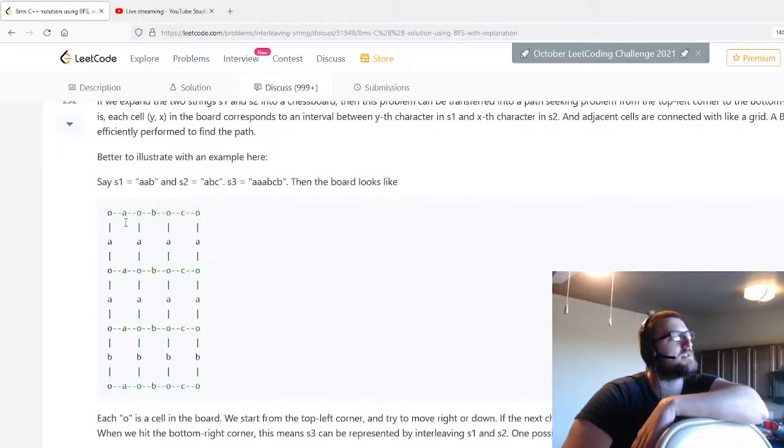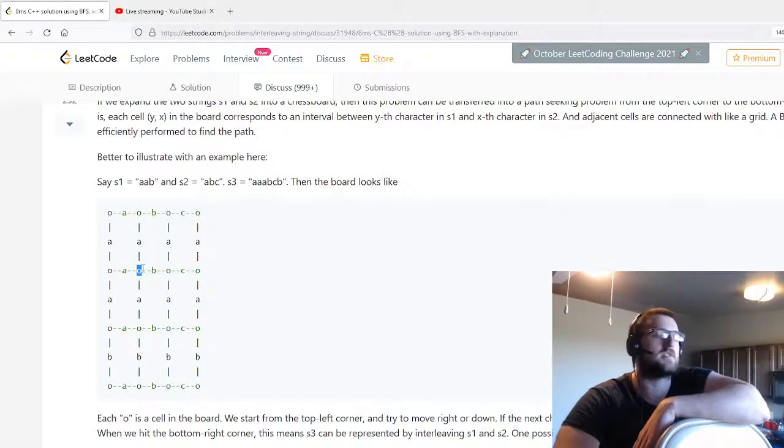So BFS is A or A and A. These two possible positions, and then from those positions you can only do another A. Oh, I see. Yeah. So you can't do B, but you can do A. You can do another A, right? So you end up with this spot. That's interesting. You can do A and A, but you can't do A and B. You could also do A and A. Yes, you have to make sure you don't revisit, right?